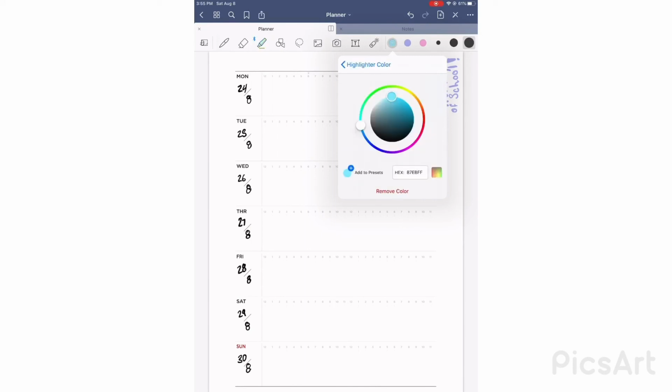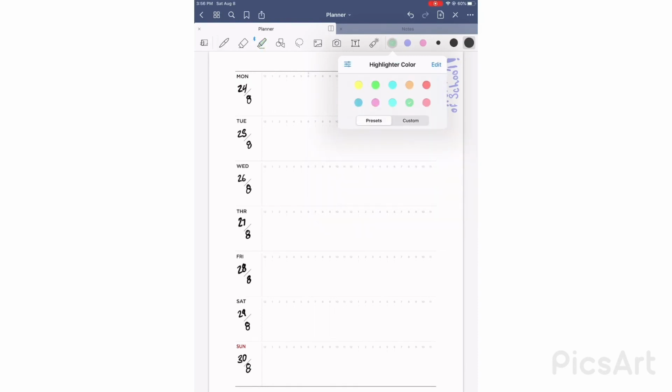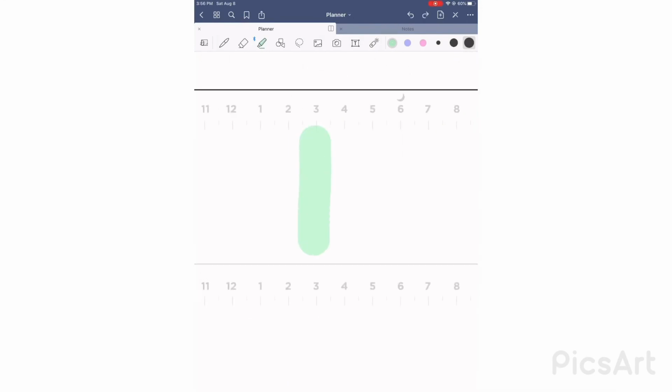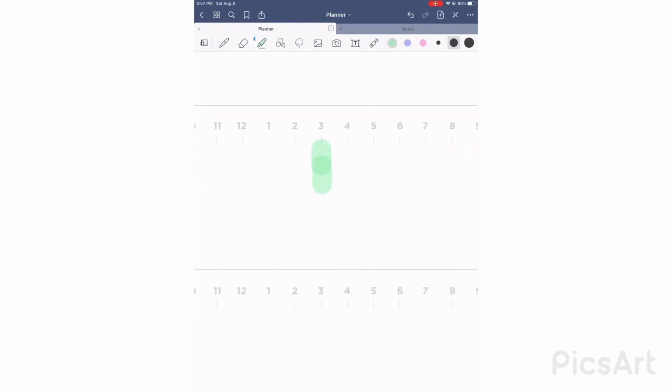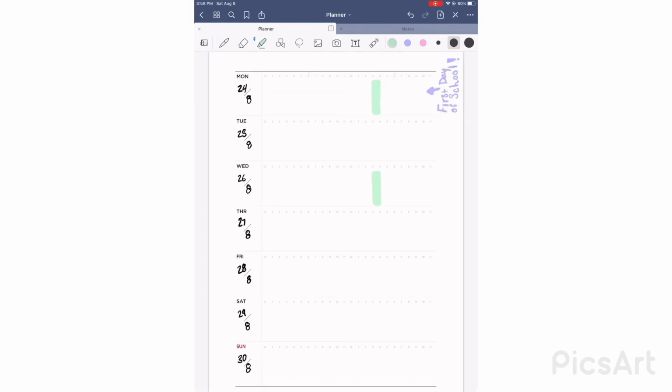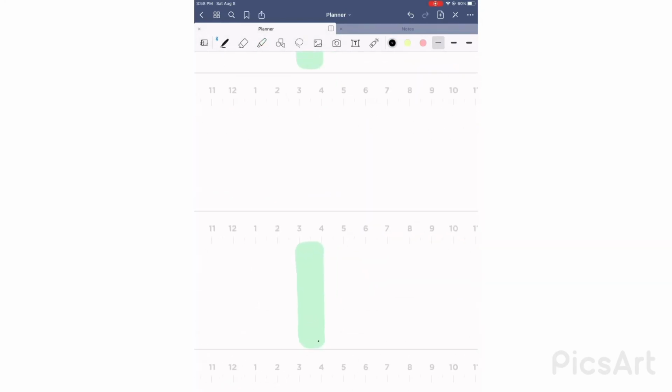I was getting really meticulous with my color choice. I just really wanted it to match because I was going to be using these colors for an entire semester, so I just wanted it to be something I was going to enjoy looking at. And now I'm just going through and highlighting in the block fashion using this GoodNotes preset page for planners. I don't know where it is in the preset pages or anything, but I really liked it.